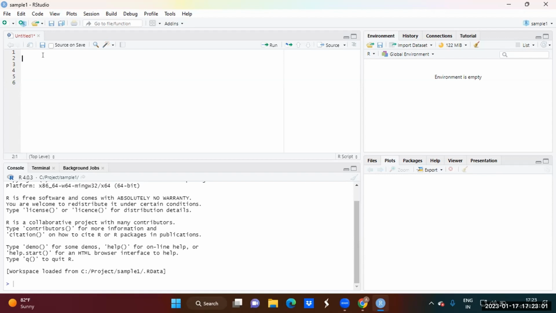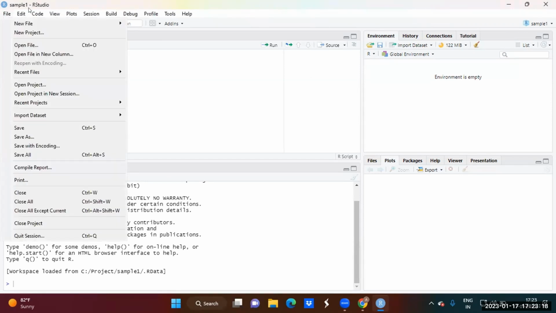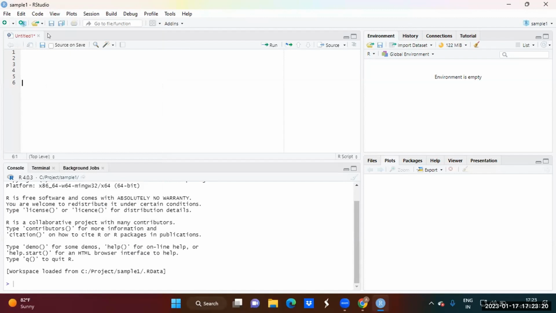Now I want to open those files in RStudio. How to open? Just observe. Just see my screen, everyone. Here you have an option called File. Don't go to File. Here you have an option called folder, right?